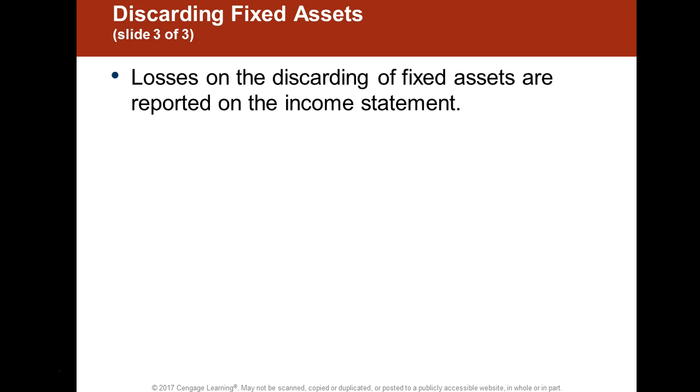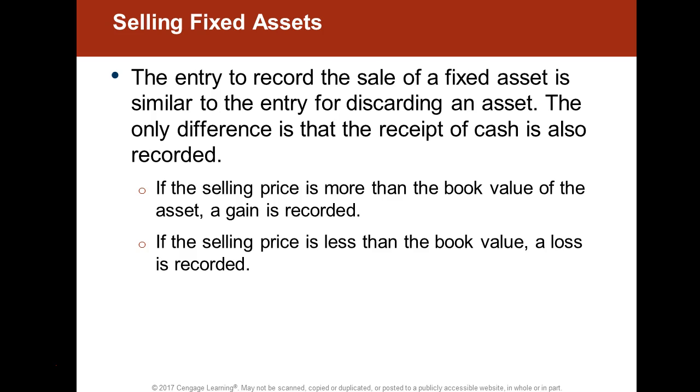But understand, assets that are not fully depreciated and they remove, you are discarding it. You have to make certain that you reverse the asset off the books, meaning your accumulated depreciation is going to zero out, your asset itself is going to zero out, and if there's a difference between your accumulated depreciation and your asset value or your book value, you're going to have to deal with a loss or a gain. And this is where we talk about gain or losses on the sale of your fixed assets.